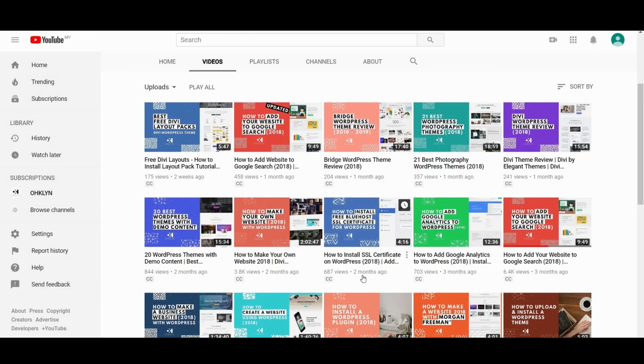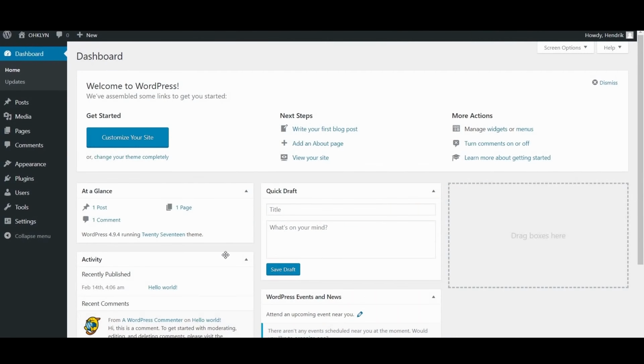Check out the videos section. The WordPress dashboard or admin panel is broken down into 3 main sections. At the top, we have the WordPress toolbar. The menu or admin menu is located on the left-hand side, and the main admin area is in the middle, where we will do most of our work. We'll give you a brief overview of each section now.